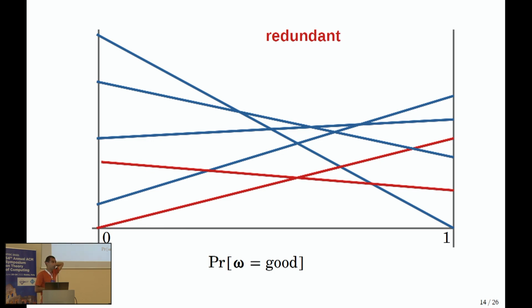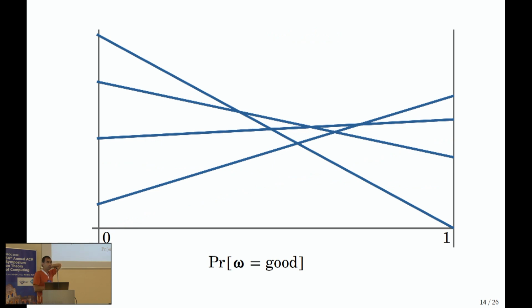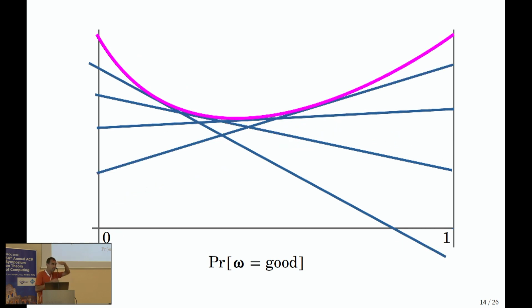Okay, so we could drop those without loss of generality, and we're left with only contracts that could be optimal at some point. These trace out a convex function, which I've drawn in pink, and that's the theorem. These contracts trace out a convex function. Another way to phrase it is you could search for any convex function and then take the tangents, and that would give you a menu, and you want to optimize over that space.